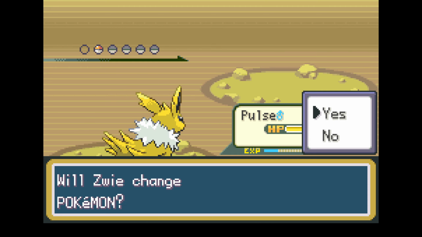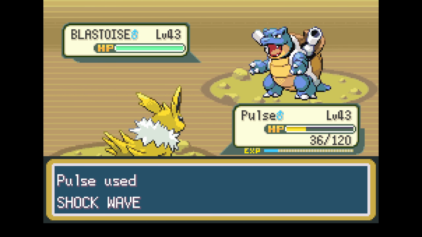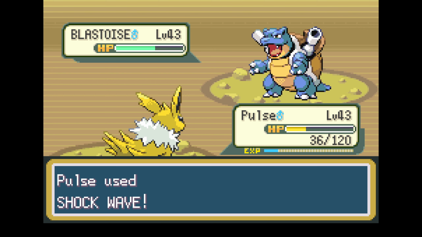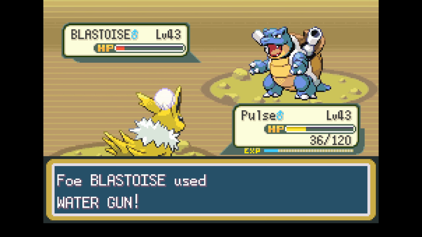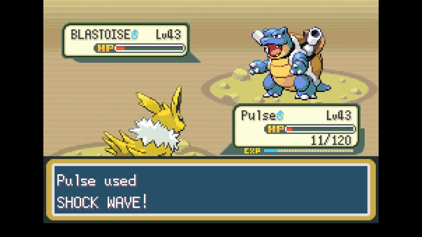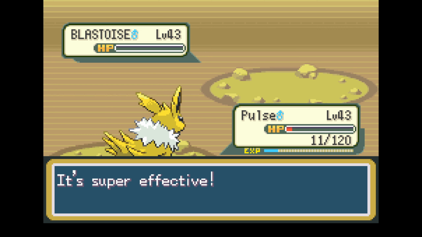Oh, Blastoise. I have 36 HP. If he uses a water type move, I could probably survive. If he uses like Body Slam, that might be a different story. I don't know if Shockwave can paralyze or if it's just damage. Oh, Water Gun? Okay. You'd think a Blastoise would know something stronger than a Water Gun at this point. He's nerfing himself.